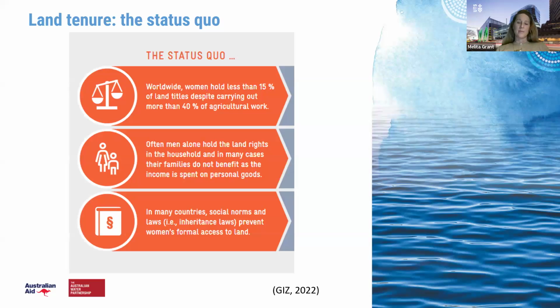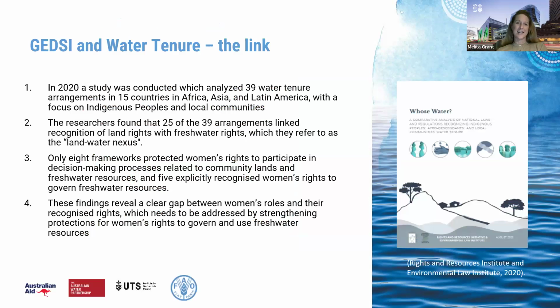And mostly men obviously hold that land title, and the inheritance laws in a lot of countries really reinforce that process. So yeah, there's a lot to learn from the movements around the world to think about how to make land titling, land tenure, land rights more inclusive, and how can we bring that knowledge into the water tenure space. Next slide, please. I'll talk to this study later if there are more questions about it.